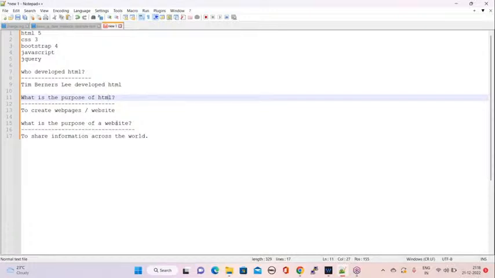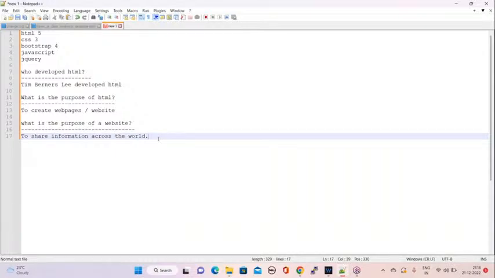So what is the purpose of a website or web application? To share information across the world. In a job portal also, what are you getting generally? Information only. Here there is an ABC company. He wants programmers of some particular language, so what are you doing there? You are applying for it. So finally, you are sharing information.